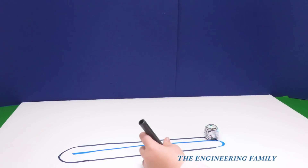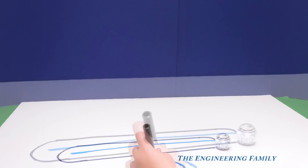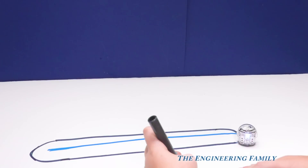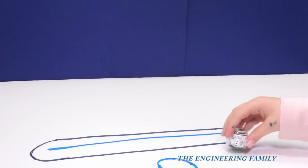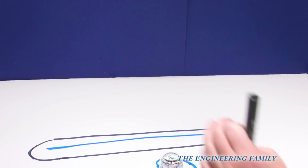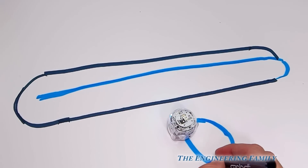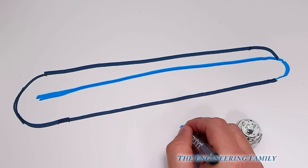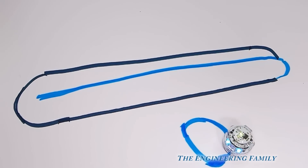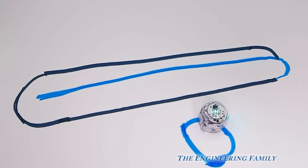You can program him to do whatever you want him to do. You can have him race, you can have him change the color of his lights — all kinds of cool stuff. So you drew a circle. Look, he followed it around. So there's our Ozobot. What we'll do is just kind of make it go a little bit more circle, like that. I wonder if we can do a heart. I bet we could — it would have to be a bigger heart.